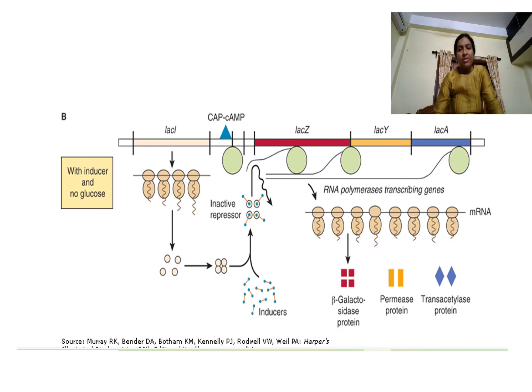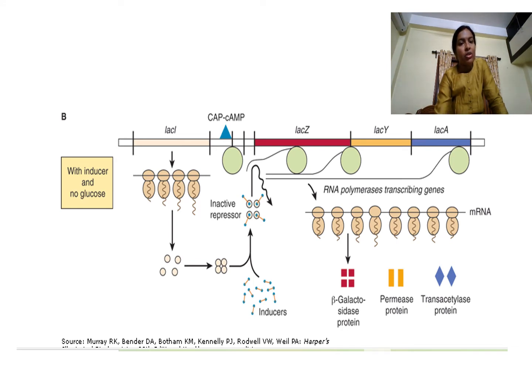Now see, in this slide, when the media contains lactose, then to metabolize this lactose, the enzyme must be there. So what the lactose does, the same thing happens: the LAC-I portion synthesizes the repressor molecules. But here, when the media contains lactose, the lactose molecule acts as an inducer and binds to the repressor molecule. Now the repressor cannot form the active tetramer.